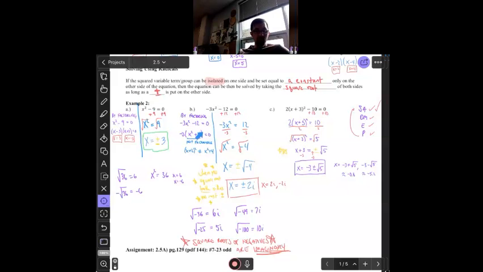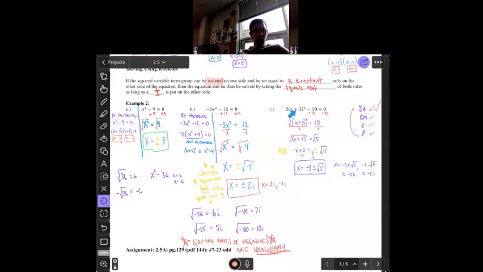This problem wasn't factorable, so I couldn't factor it. I could use the quadratic formula though, but again, this was a lot less work than the quadratic formula was. This would not have been factorable. Also, if I had to do the quadratic formula, then I would have had to do all that simplifying first, because this is not in standard form. So that would be a way of saying, I should definitely not do the quadratic formula because I have to do all that work, and then I have to do all the quadratic formula work. I should just do square roots instead.